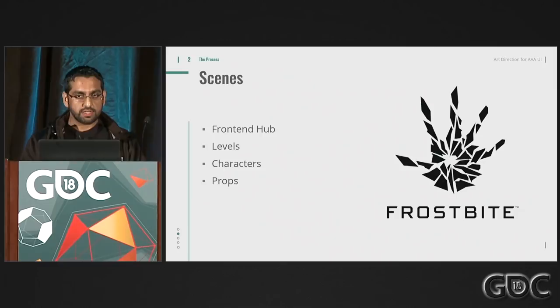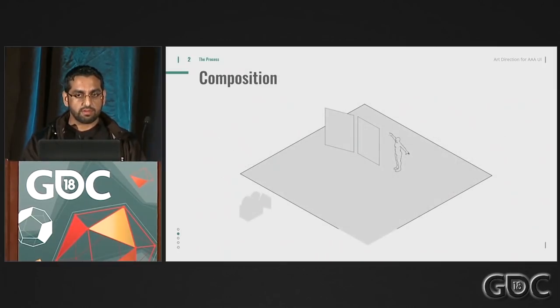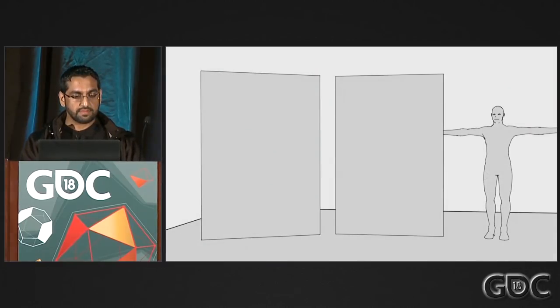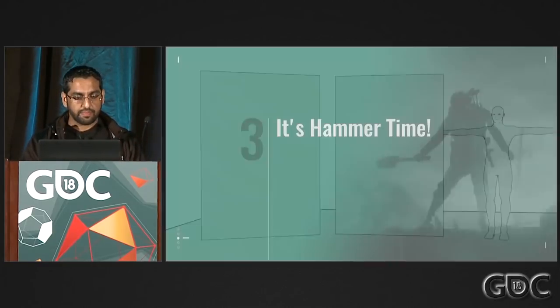You can also use the engine to do more 3D things. So things like scenes, composite your UI along with your environments. And there's a lot of fun in experimenting with this. And it connects the UI a bit better to your gameplay. So you want to try and think of ways that you can do that more often. You don't just want the UI to be disconnected from the game.